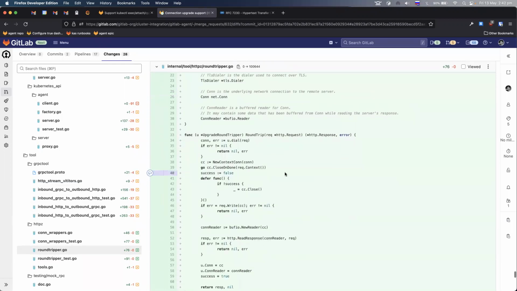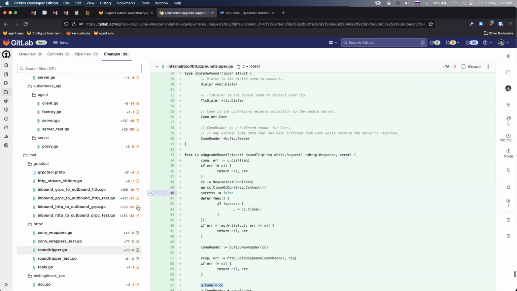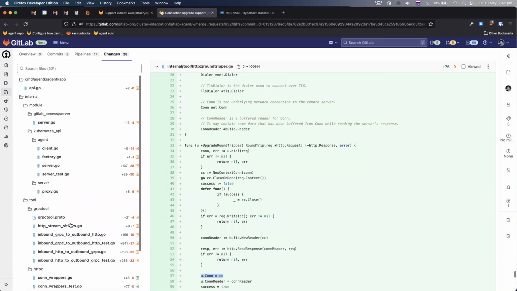So it makes a request, reads the response, and then in any case, it puts the connection into the field, and then the code can use that underlying connection of the HTTP client to do whatever it wants. For example, proxy the TCP stream. That's how things work here. And everything else is kind of plumbing, nothing very interesting.